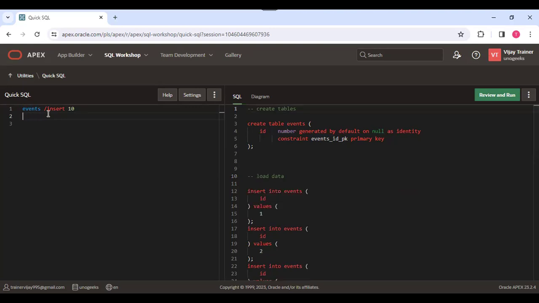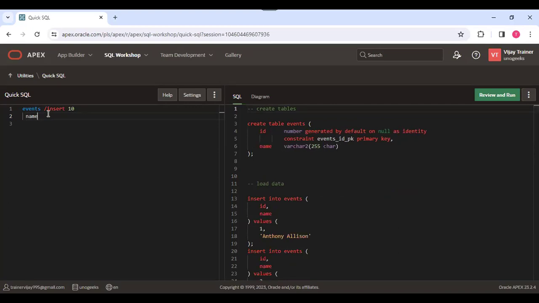Just provide one space, then the columns required for that table. Then it will understand. So we are in the events table and we have provided a space, and at that time it will understand that we are adding columns under that table name. Then see, it is smart enough to understand by the name of the column we define. As I type name, it automatically selected the data type also. Then I want event name, start date.